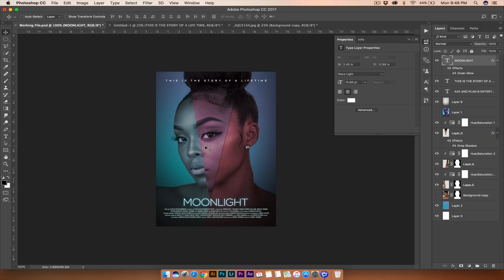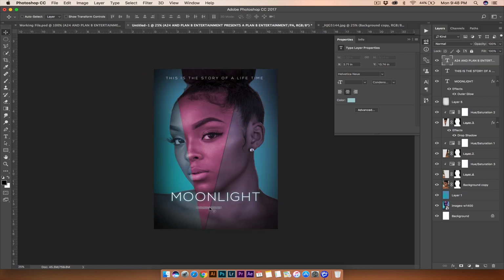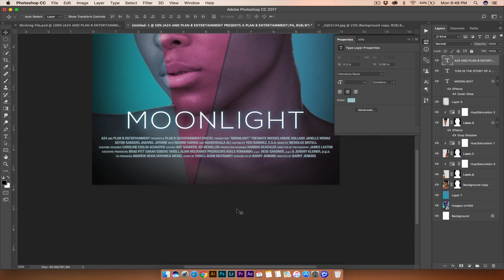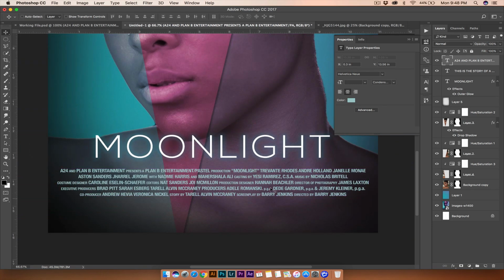And from here, what we need to do is type this bottom part, which I've already typed out. It took me a while, so I'm not going to do that again, but I already have it here. So from here, I can zoom in. You guys can pause the video and see what it says. Pause the video at this point and copy what it says, or just look at the picture that I'll give you and put all that information there.